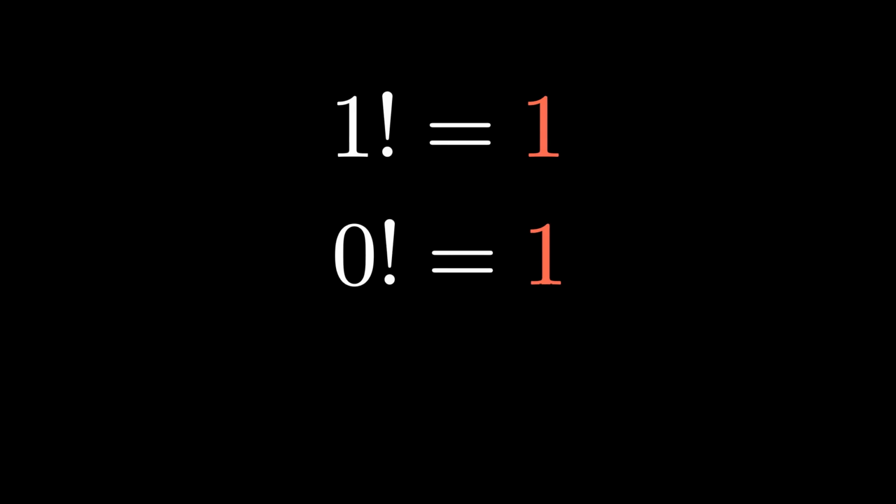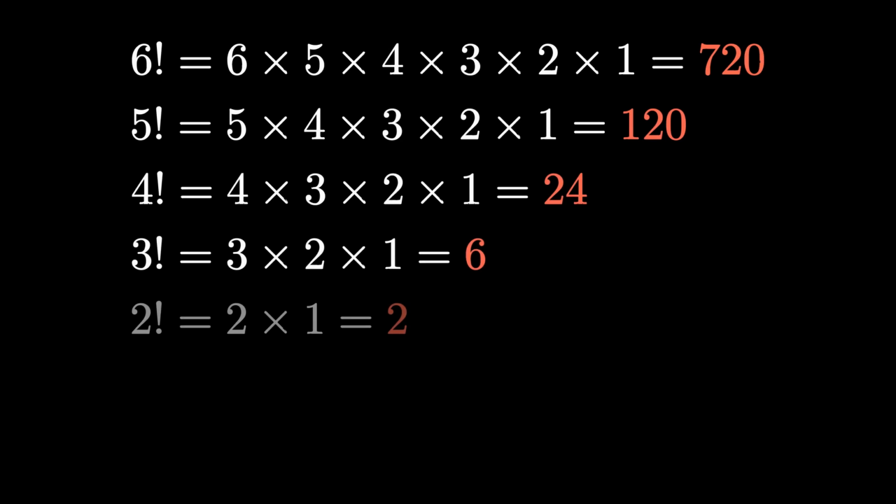One of the explanations as to why 0 factorial is equal to 1 is based off of a pattern. So let's evaluate everything from 6 factorial all the way down to 1 factorial. We know 6 factorial is equal to 720 and 5 factorial is equal to 120. So let's figure out what we would have to divide 6 factorial by to get to 5 factorial. Essentially, to get from 720 to 120, we would have to divide by 6. And let's continue going down the line.